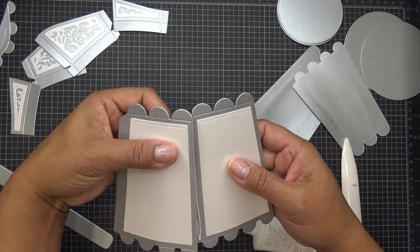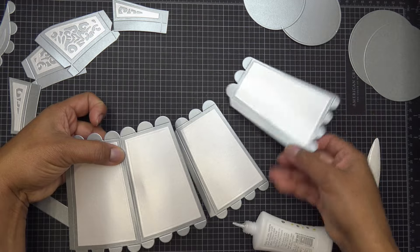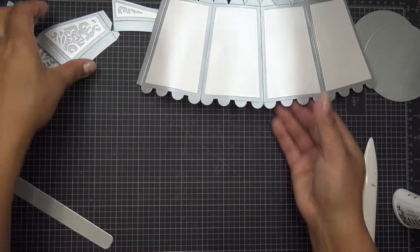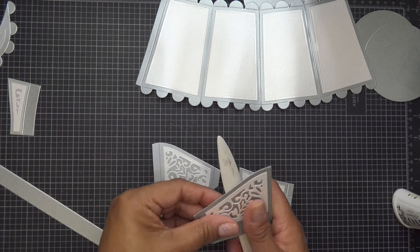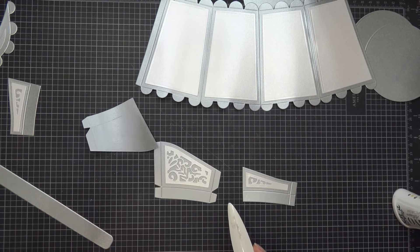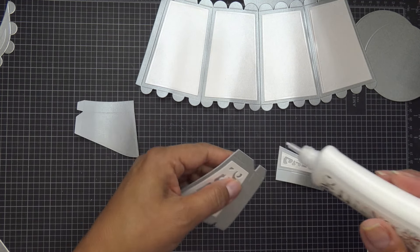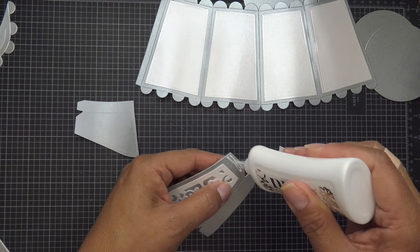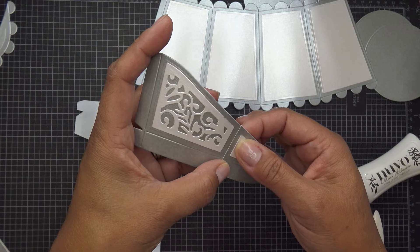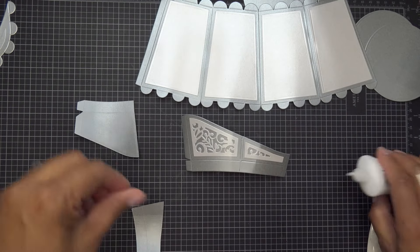I'll do the same thing with the others. Just bring it here and then bring that there. Before I really put this one together — I'm using a paper that's a little slippery so I really want it to hold. Let's bring this portion over and do some rounding on these too — take each piece and try to round it out from the back. These pieces we're also going to glue together. The one on the right is going to have these portions — I believe we're going to glue both pieces together right now, putting glue to the glue tab but not really scoring them.